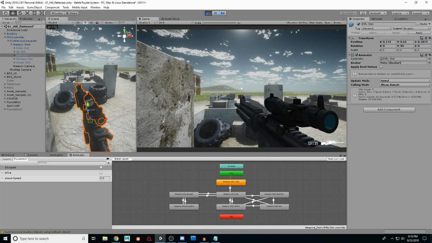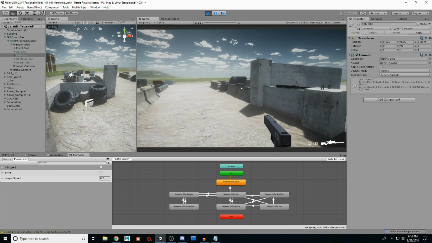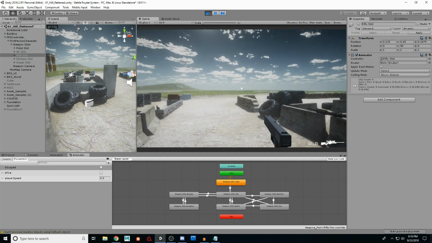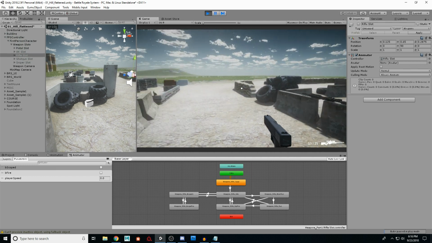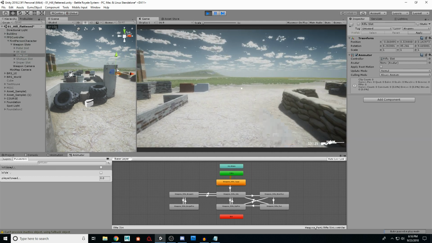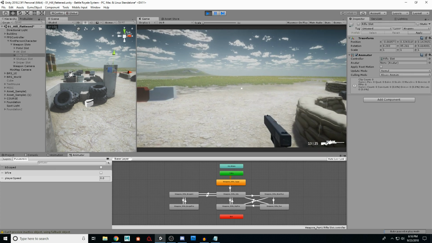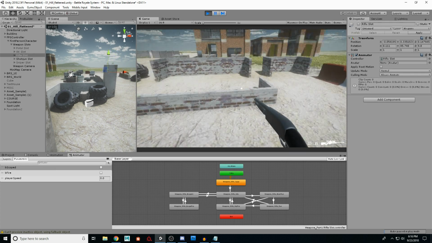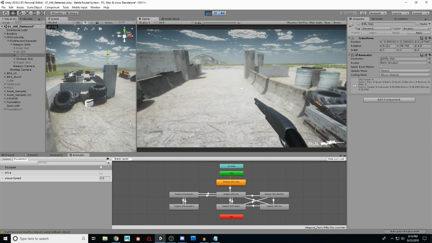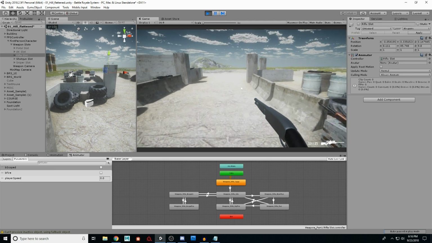I do have a script applied to my weapons here. I'm not going to go over that today. That will be next time for the scripting. But today we're going to do the animation. As you can see, when I scroll my mouse here, I'm rapidly switching between my guns. This is just a very simple script. This is on the Brackeys tutorial. I will be linking to him next time we talk about that. He deserves all the credit for that.